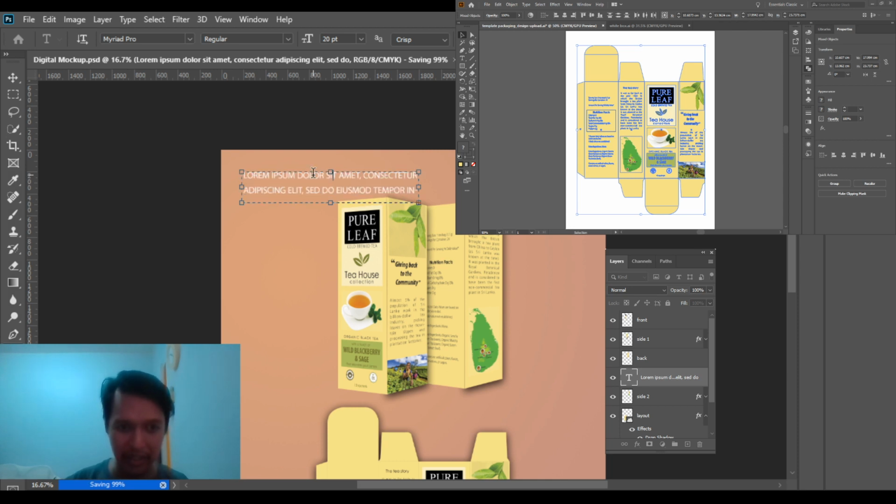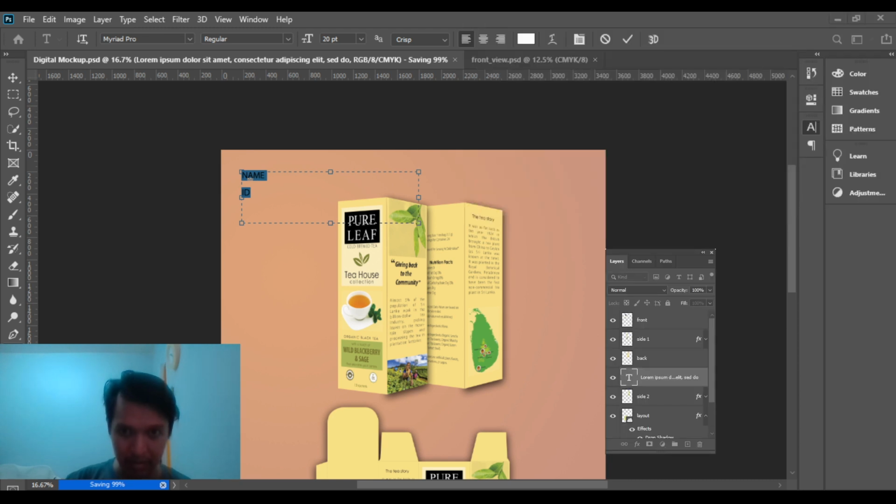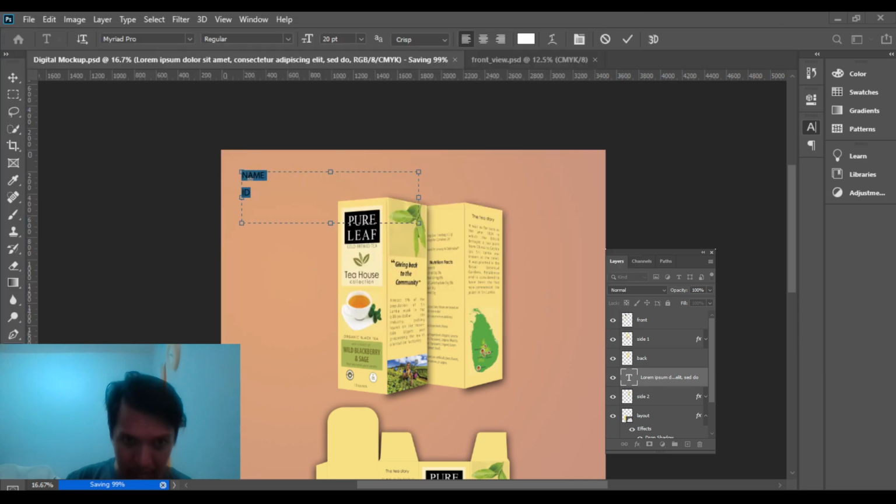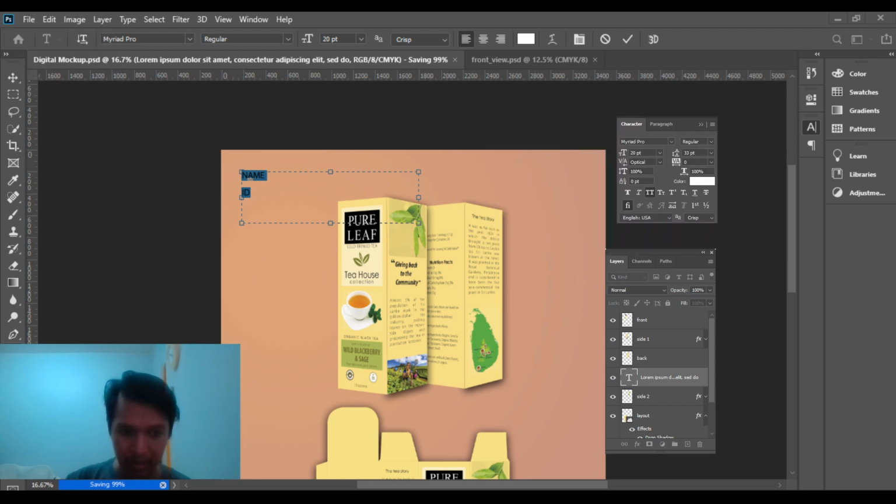And then I want you guys to put your name, ID, and then in order to make adjustments to your text, you can find your layers in Window, Character.